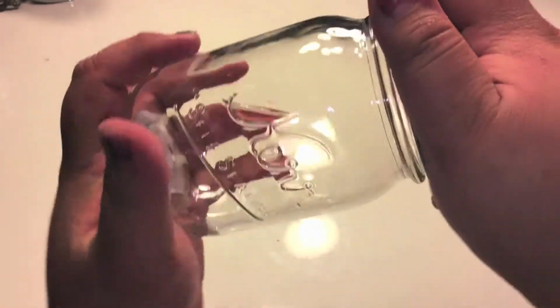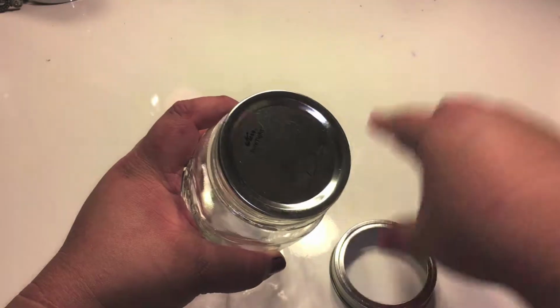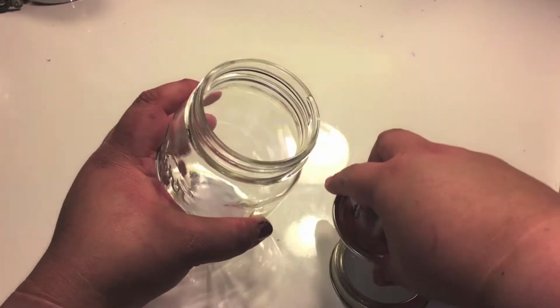Okay, so the first thing we're going to do is take off the lid of this mason jar and we are going to put it aside because we are not going to need it right now.